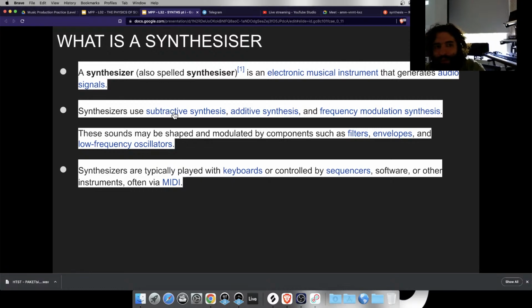Easy. So, okay, we're going to study all the types, well, not all, but some of the types of synthesis that there are. There is one called subtractive synthesis. So out of what we discussed so far today, could you maybe have an idea of what that means?